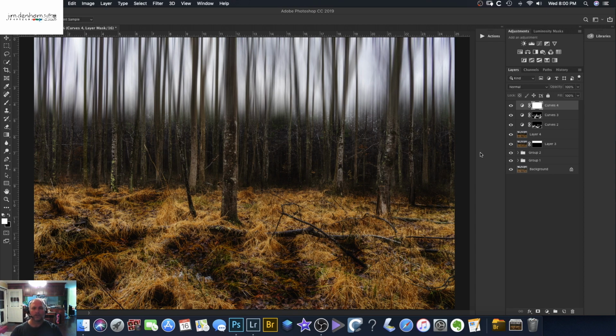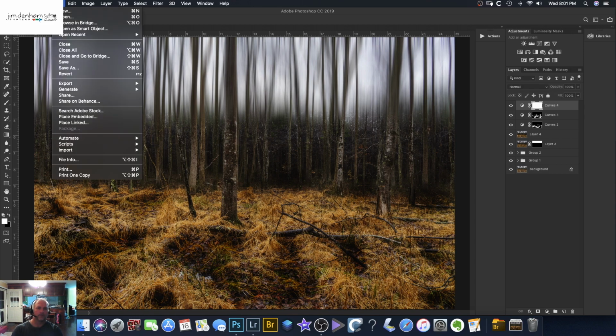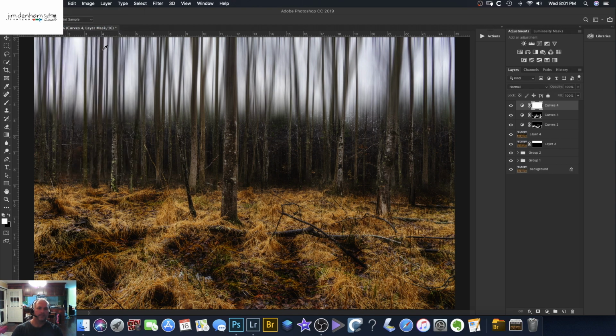Now, granted, we've got some things here we need to fix. It's not level on the horizon here, so we've got it tilted to a certain extent. And I really want this tree in the center, but I'll usually do that in Lightroom. So I'll just save this here in Photoshop, and then I'll go back to Lightroom and make those final adjustments to get to the image we want in the end. So we'll let this save, and then we'll go attack it in Lightroom.